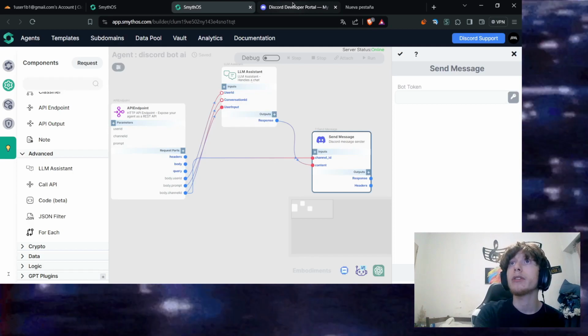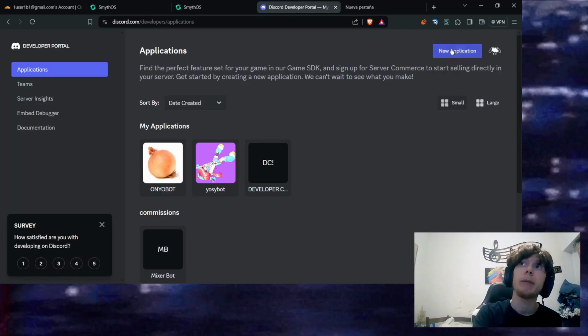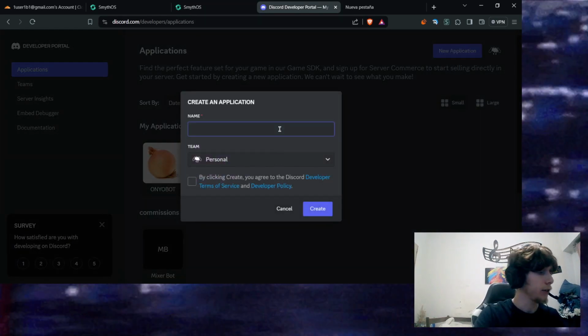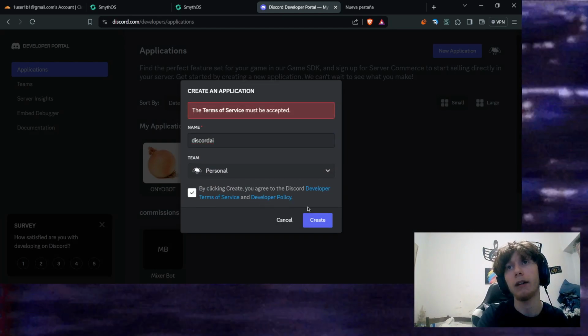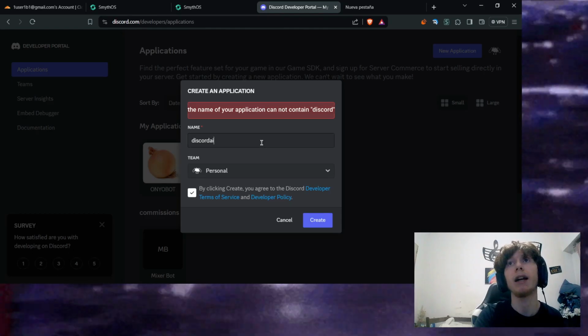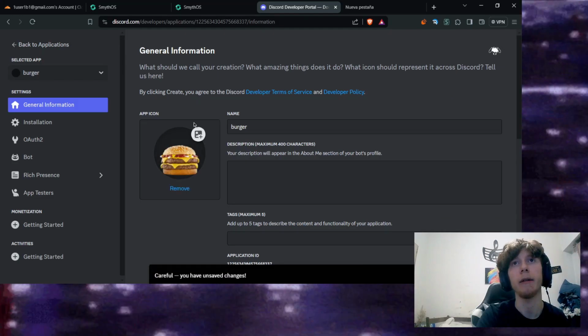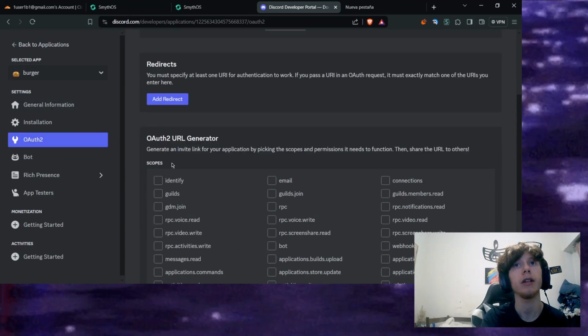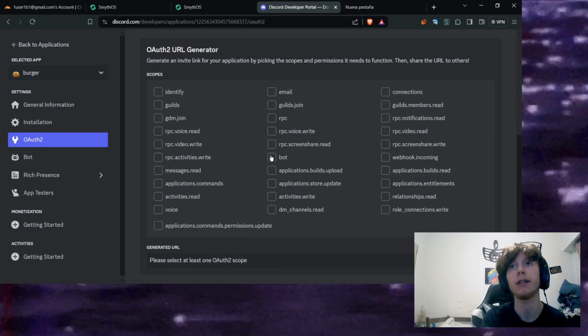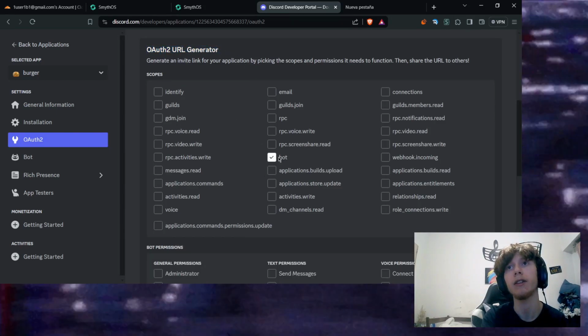So we're gonna head to Discord developer portal, and then we're gonna make a new application right here. I'll name it Discord AI. We're gonna go to OAuth, and we're gonna click on OAuth URL generator here on the bot section.